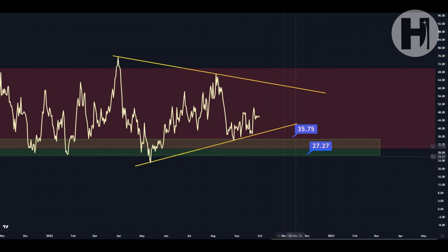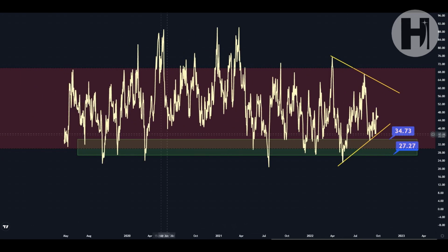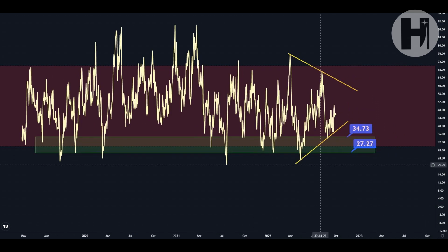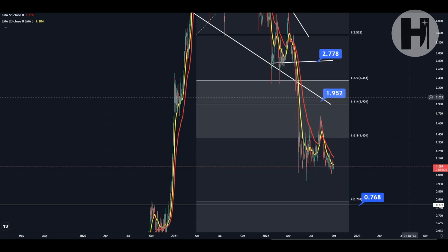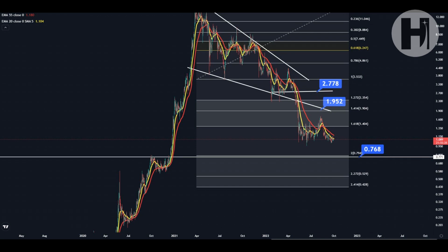Obviously the green buy zone here is your entry point, and every time we have been in this zone, we had a nice move towards the upside. And if you are below this zone, that means you are actually very lucky, because this is one of the best times to be buying once you're below the green zone. But generally speaking, even if you're below the index of 30, that is also a very good opportunity for you to dollar cost average into your asset.